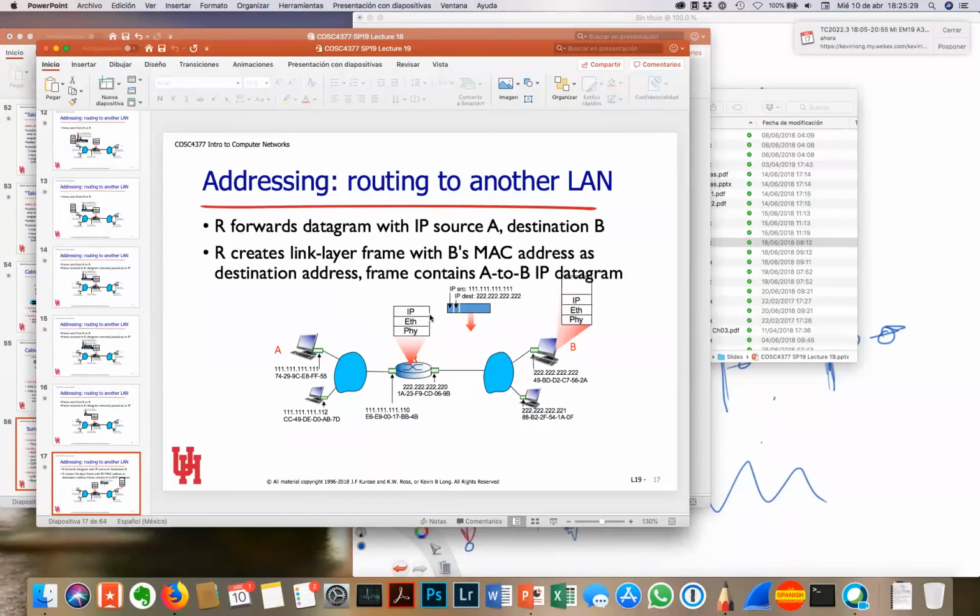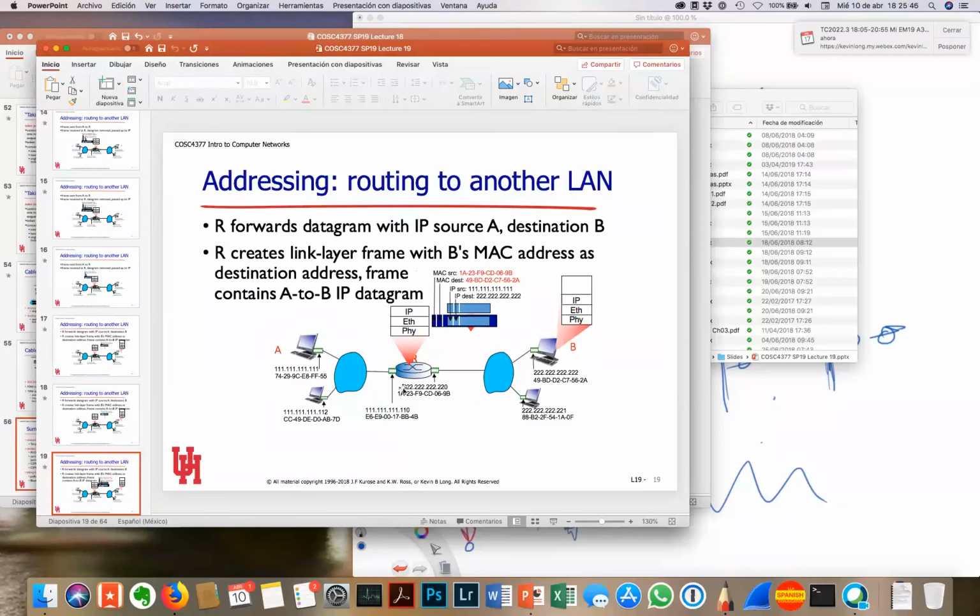And I build a new Ethernet frame to carry this same IP datagram the very last bit of its journey. And so this time what I'm going to put in the Ethernet header is a different MAC source and destination address. The MAC source address is that of the router, but this time of the port on the right, the one that connects to my LAN over here. And the destination address for this MAC is one it learned from using ARP. And it learned that the MAC address ended in 2A. And that's what you see in that diagram.